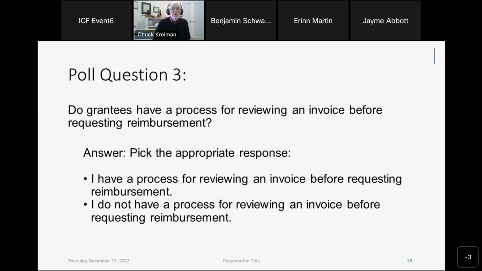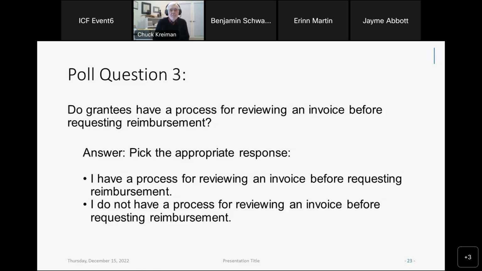So as a prelude to getting into that, I guess we have a couple of poll questions. Yes, we do. Okay, once again, the Recovery Housing Program grantees, please answer the following. Do grantees have a process for reviewing an invoice before requesting reimbursement?